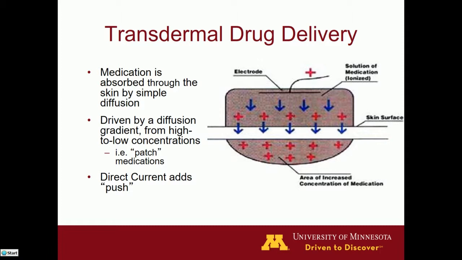So this is another way to look at it. Medication is absorbed through the skin by simple diffusion. It's driven by a diffusion gradient from a high concentration to low concentration of ions. And the direct current adds a push to get that medication moving through the skin into that area to be treated.